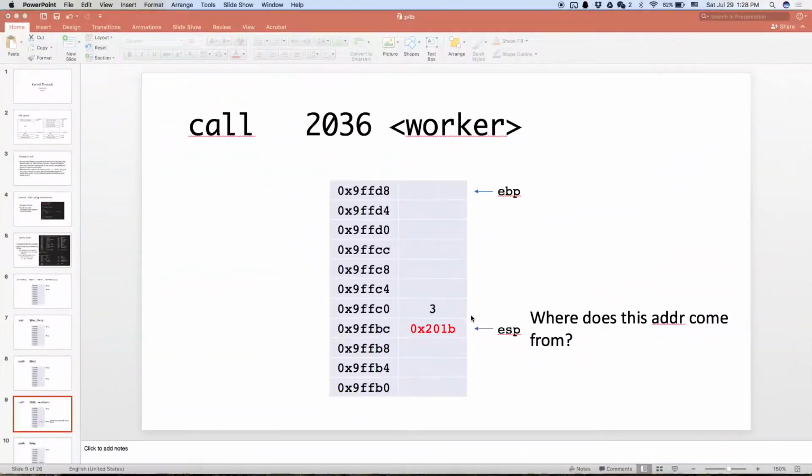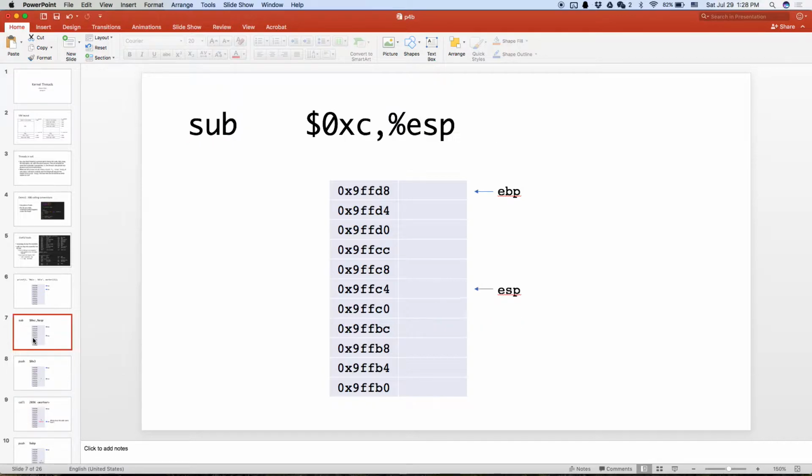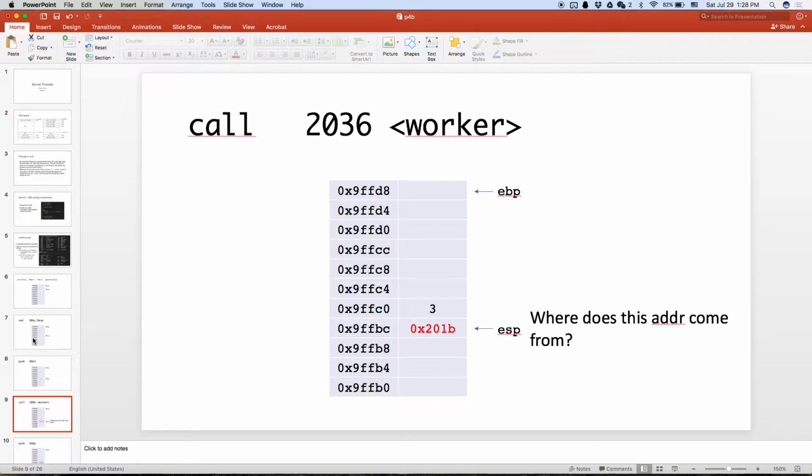So let's go back here. This is a more detailed diagram, so let's walk through it again. This subtraction is making space for the stack. Now we push 3 here. Everything is fine. Now we call the worker, which is at 2036, and the EIP will point to 2036.